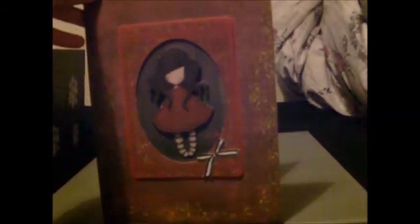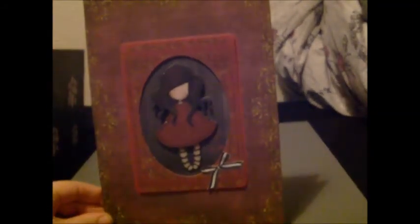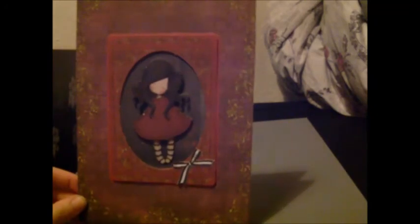The final thing is the draw for April. April's draw winner gets this card to give to someone they love. Only one person actually entered, and that is Colin Wingrove Jones, who will be receiving this card. I hope you like it and I hope you find a nice use for it.